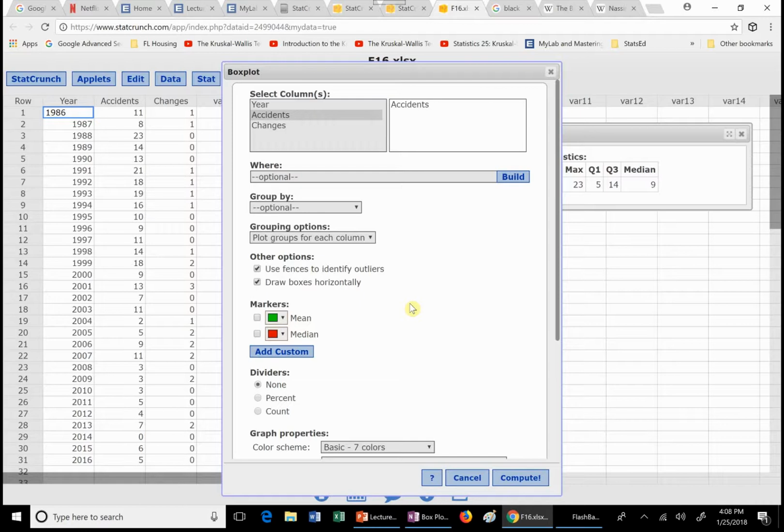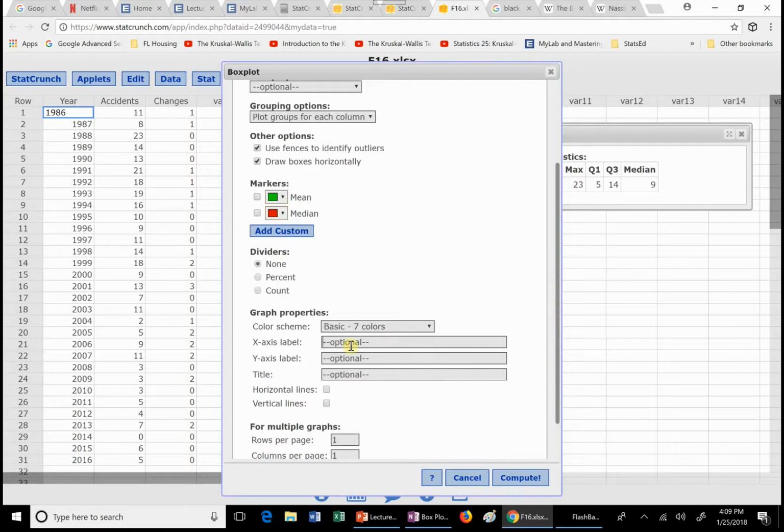Now you have your choice. The default is that it plots the box plot vertically. That is useful if you're comparing two different distributions. That's really nice to have them side by side and vertical. Usually when you plot just one, it's usually easier to do it horizontal. But that's your discretion, okay? I'm going to go ahead and put the axes labels in here. So this is accident rate.